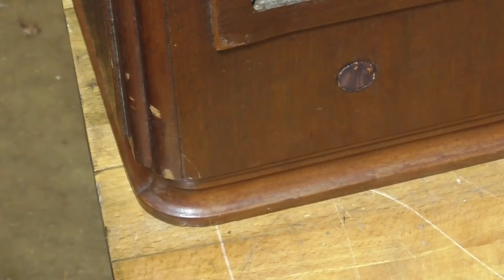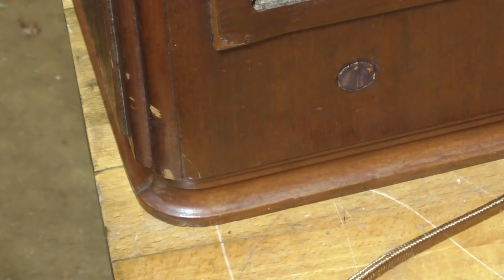Okay, let's plug it in and make sure that it works. Okay, I'll have to move it over here.